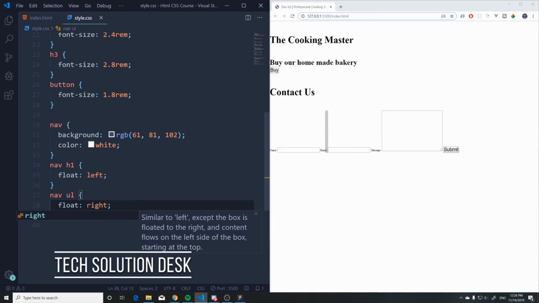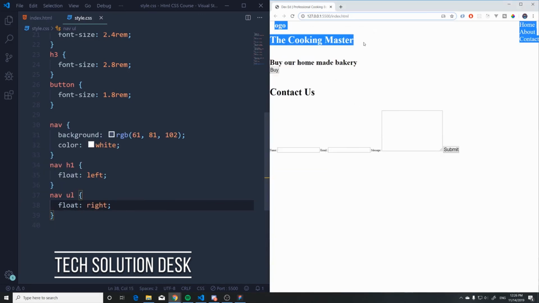All right, and now this breaks our height, so everything collapses in a weird way, but as you can see, it's kind of in the perfect position that we want it to be. So if I can drag this over, you're going to see that we have the home there and we have the logo. So the position is good, but it broke our height.